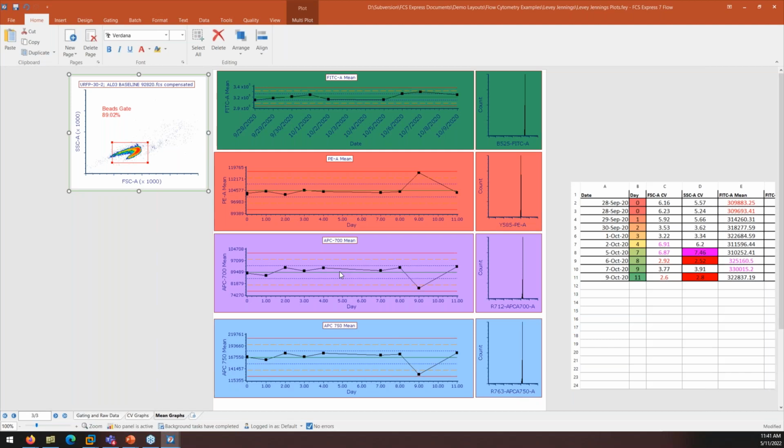There's a huge number of customizations you can make to support your own particular quality process. So again, this can track any statistic on any marker, whether those be on cells or on beads or on controls. It can track scatter, it can track fluorescence. You just basically set it up to track whatever statistic you like. It can also track percentages within gates. So if you want to track over time what is the percentage of the CD45 lymphocyte gate, you can certainly track that and ensure that that doesn't change significantly over time.